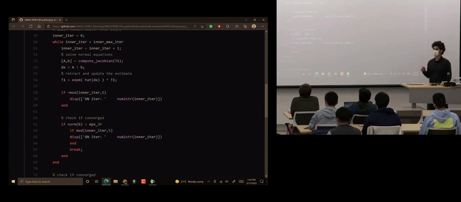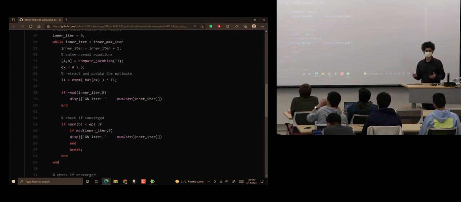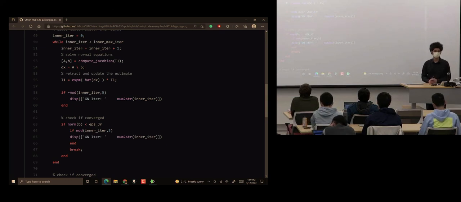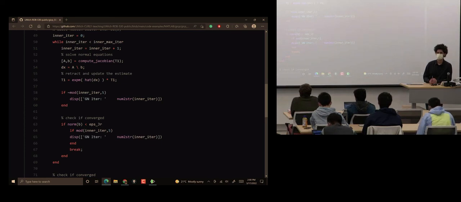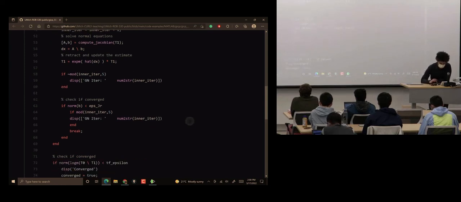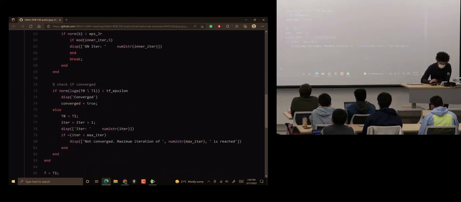Now the Jacobian is only 6 by 6 because we're only solving a system of 6 variables. Although there are many rows, if you add them up, you can form a 6 by 6 system of equations as your normal equations, right? So the normal equations will be 6 by 6. All right, the rest is the Gauss-Newton, and then we check the distance.